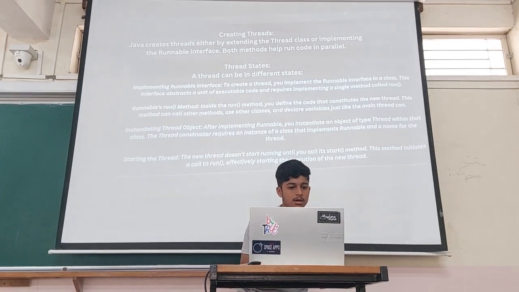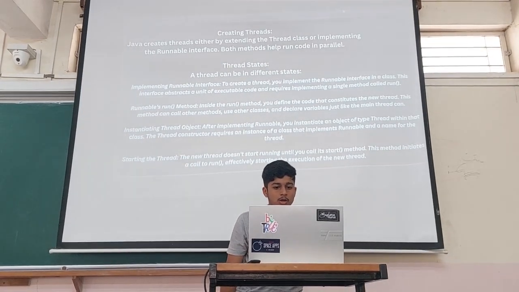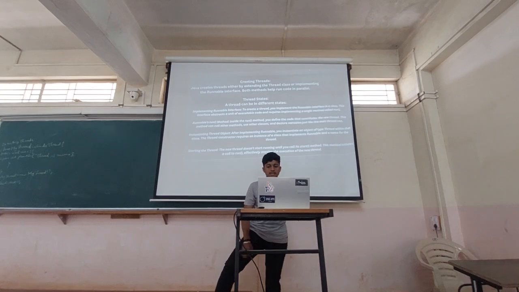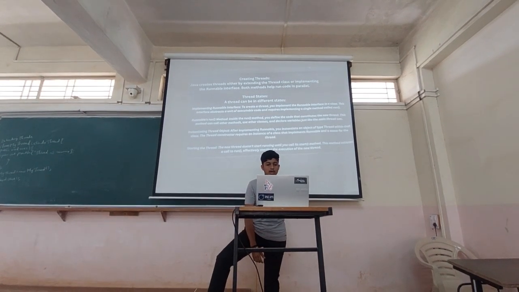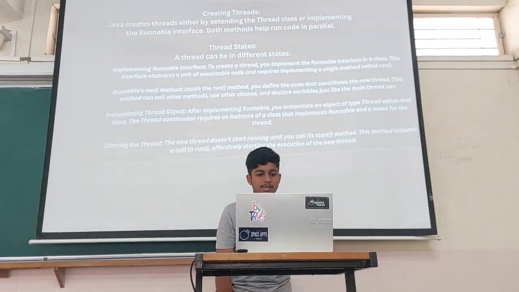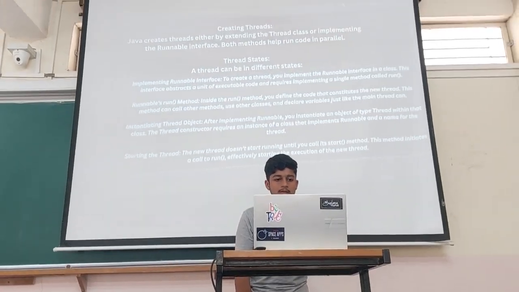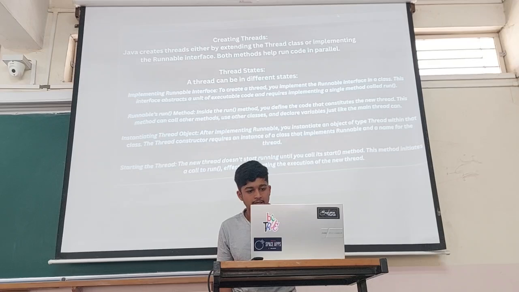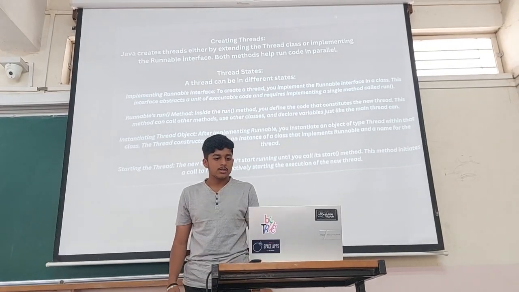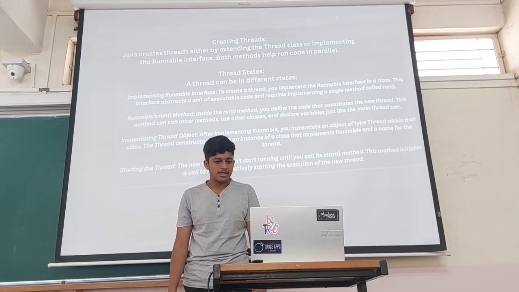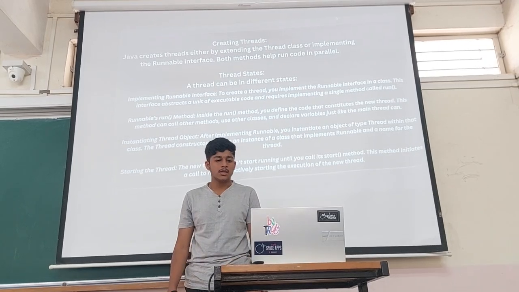Second one is implementing the Runnable interface. To create a thread with the Runnable interface in a class, it abstracts a unit of executable code and requires implementing a single method. Means in the Runnable interface method, you have to create a thread which implements the Runnable interface in a class.